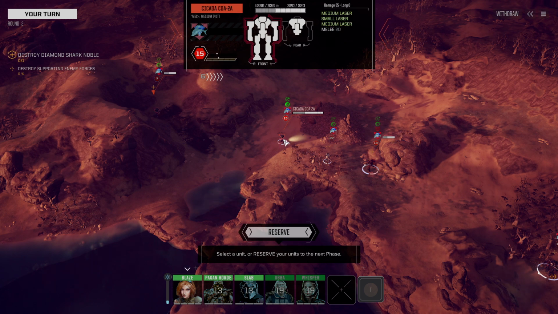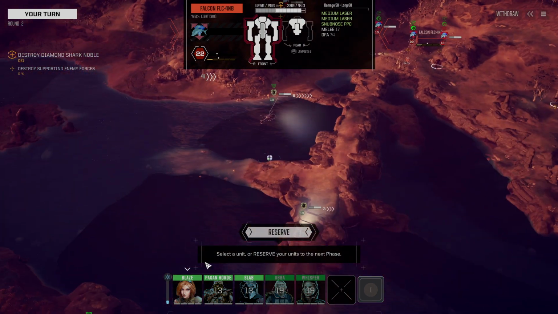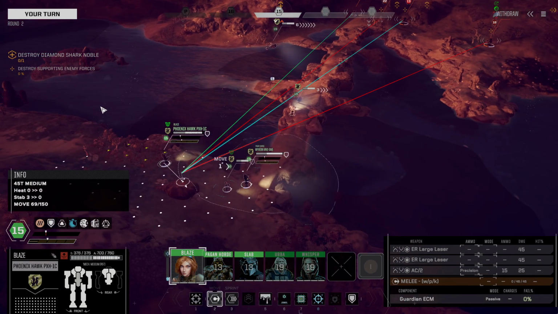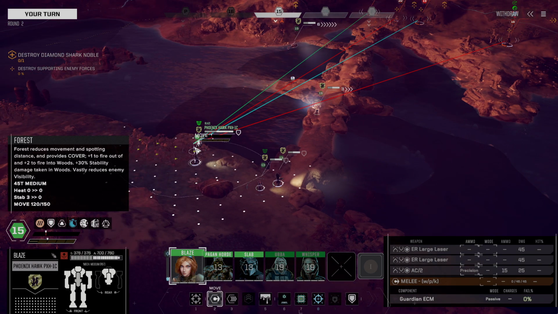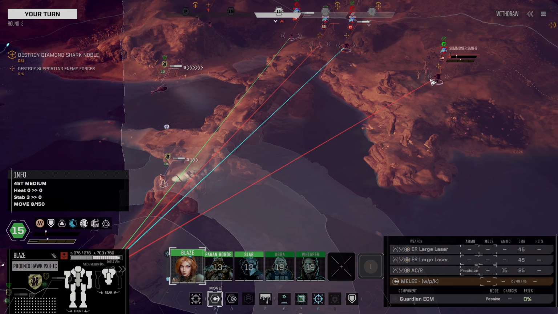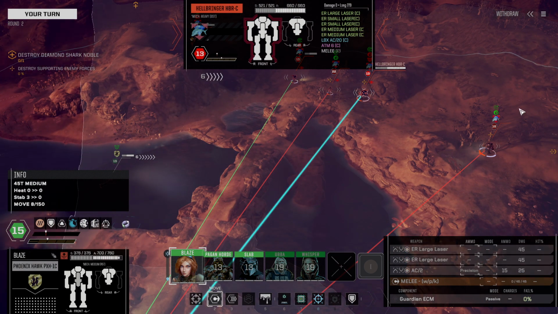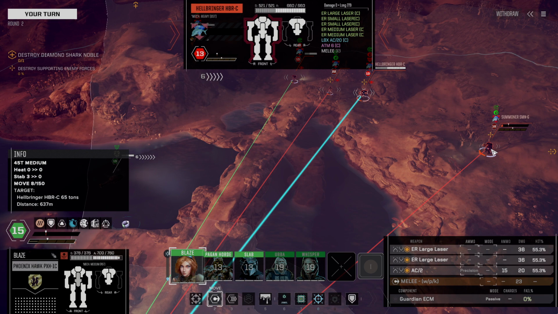And there's actually two cicadas. So I need to make sure I kill the correct bug. And this guy has a snub and two mediums. Yes, Commander. Alright. So, let's begin. Work on the summoner, I think. We need to kill the summoner before we get close. That's also an LB-20 on the Hellbringer. Oh boy.